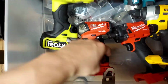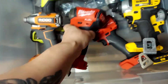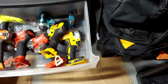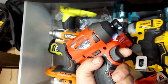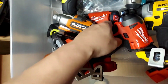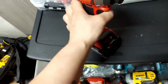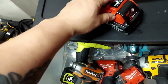But I've done it to every one of these impact drivers' collets, man. And they all could probably be put back in a box and sold at Home Depot, and never asked if this tool has been used or not. I was just using my Gen 3 Fuel the other day, and you can see that collet is still pretty clean, a little damp, but I'm not worried because that's the silicone, and it never messes with the operation of the tool.